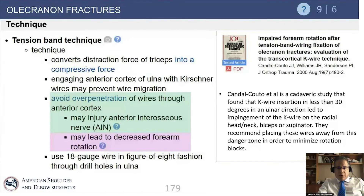When performing tension band wiring, the preference is to place wires through the anterior cortex. Be careful: if wires are directed toward the radius and perforate the cortex of the ulna, they can interfere with forearm rotation, as the tip can rub against the distal biceps tendon and the radius. Placing wires too deep anteriorly can potentially injure the anterior interosseous nerve. If directed intraosseously, wires should be short and aimed medially rather than laterally.